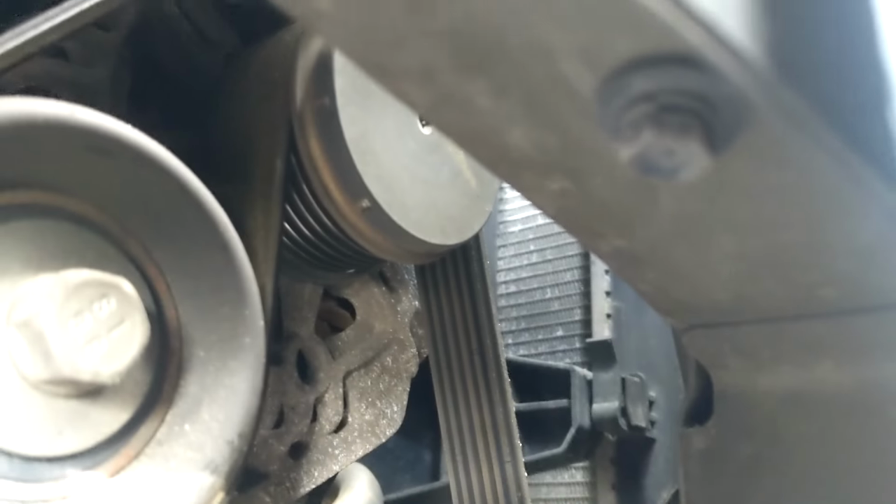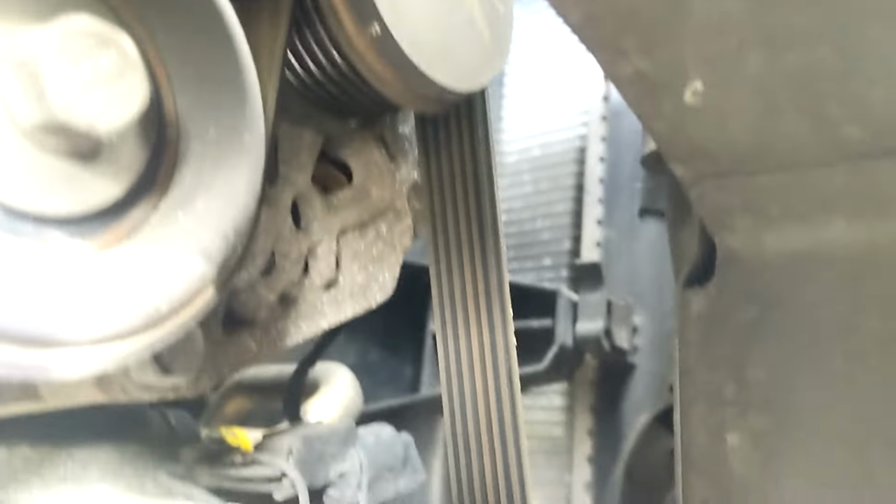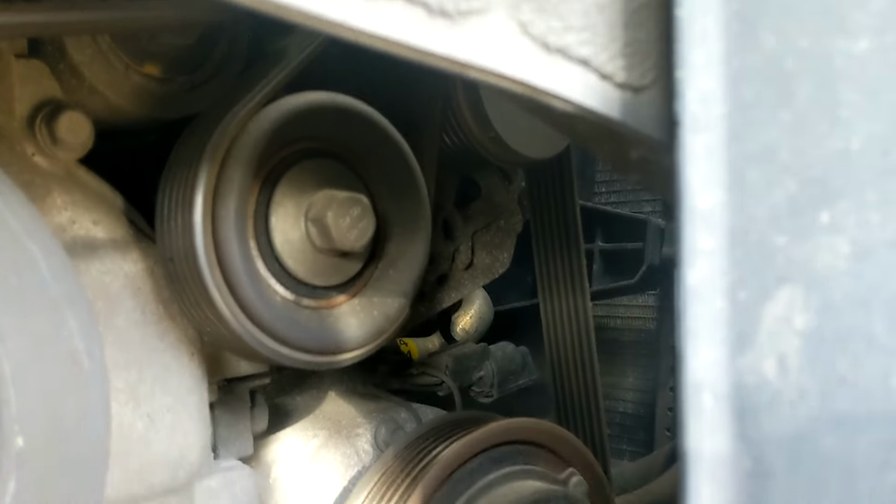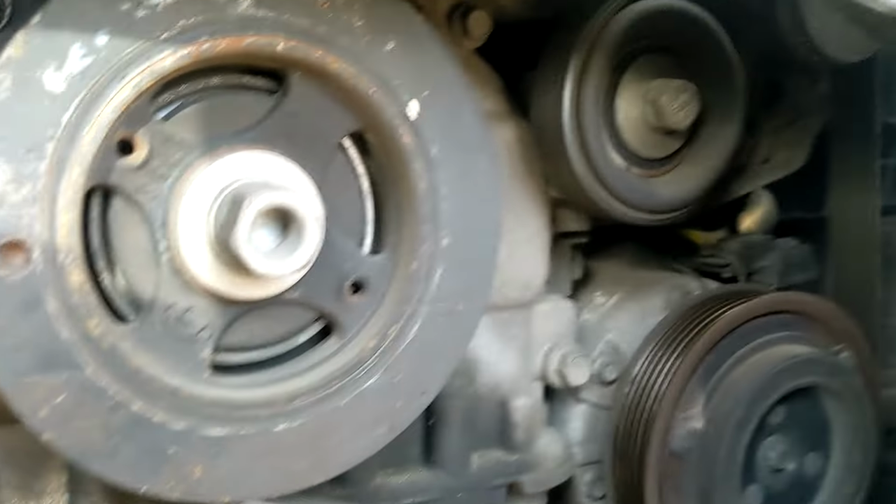The alternator is right behind there. There you go, you see the bottom of it, the side of it. That one right there, bottom bolt, easy to get to. But all right, step one, take the tire off, take the shield off.